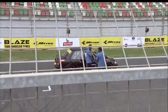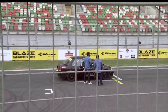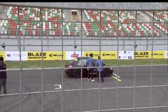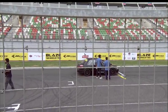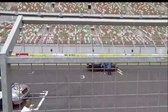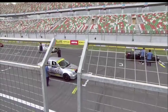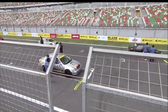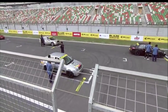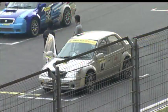Now, we've already taken a look at B. Vijay Kumar, who is P3. Let's look at P4 now. Rajaram is in car number 60, and we'll take a close look at him in just a moment. There you see him in car number 60. So that's car number 4. See, Rajaram starts off on P4. Rajaram, remember, in qualifying had a time of 2 minutes 28.975 seconds.